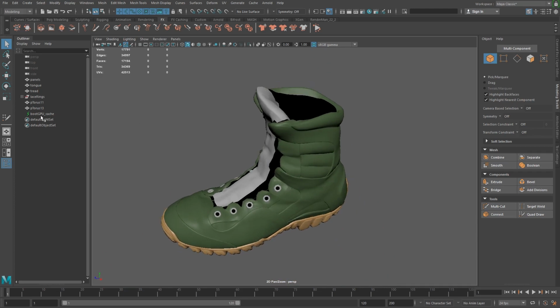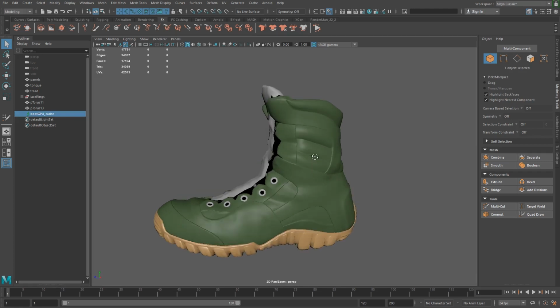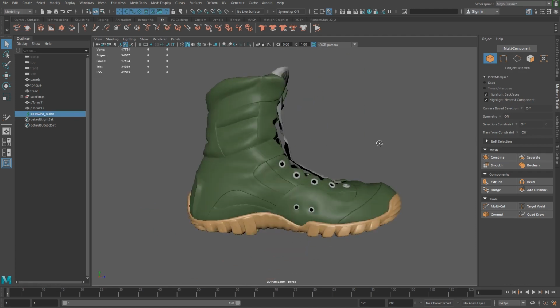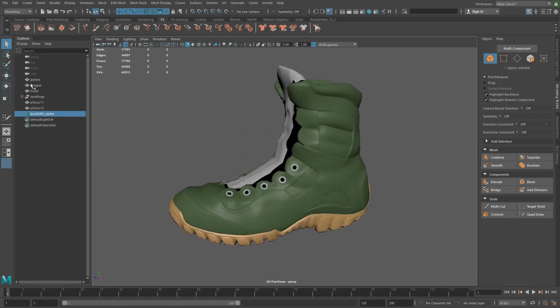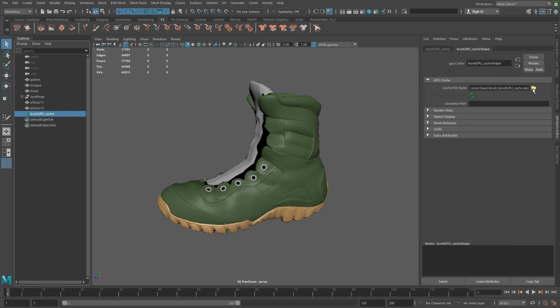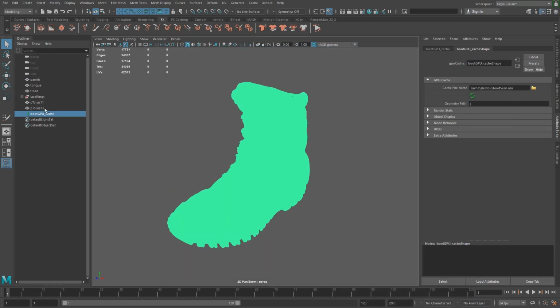Okay, so we're going to go ahead and continue with the modeling of our boot here. Let me just update this file. There we go.